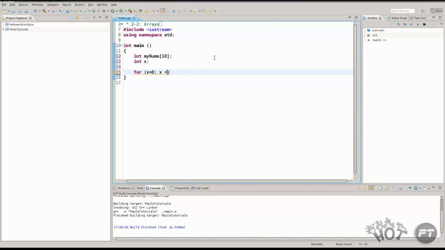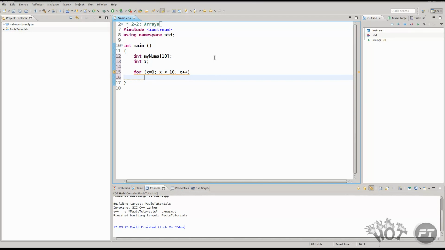And then you say that your iterative variable is less than the size of the array, strictly less than, not less than or equal to, because that means it will go up to index 10 or element number 11, and then, as I told you, that will not go so well. And then you increase by 1.